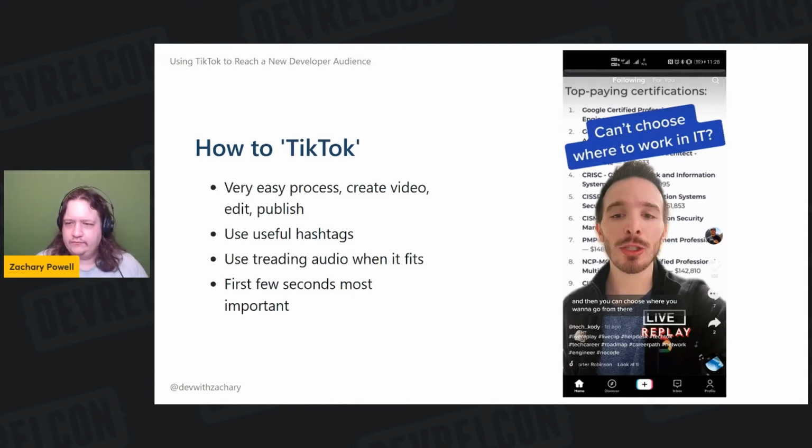So what we want to talk about today is how do we actually make a good TikTok video? As I mentioned, it's the algorithm that decides what you're going to actually see. And how that works is TikTok tracks what content you as a user are consuming, what things you're liking, what things you're commenting on, what videos you're watching all the way through.